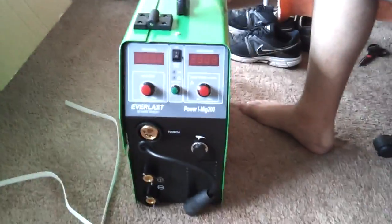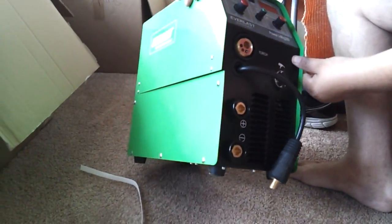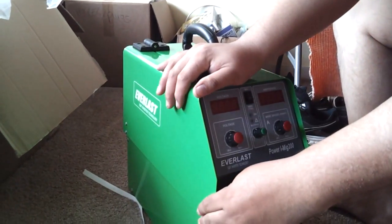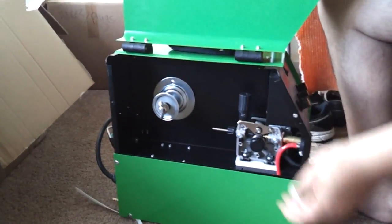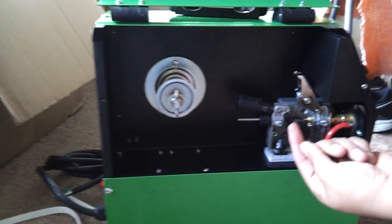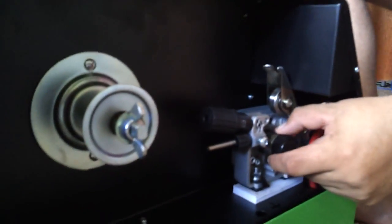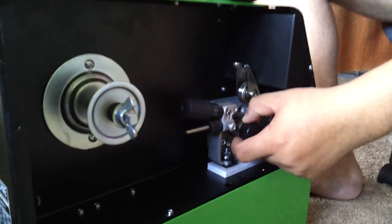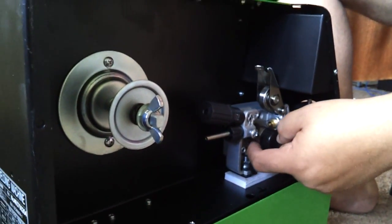Okay, so overall it looks like a decent welder. Let's see what's going on. This is all metal. Rollers are both all metal. They're flippable, so for the .030 wire and then the .040 wire, you just flip it over. These wheels don't work with flux core. You have to get a separate wheel if you want that.